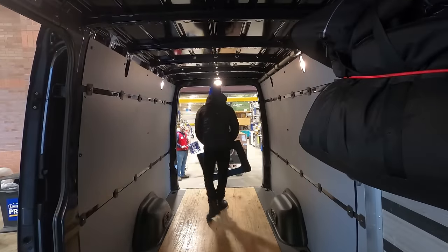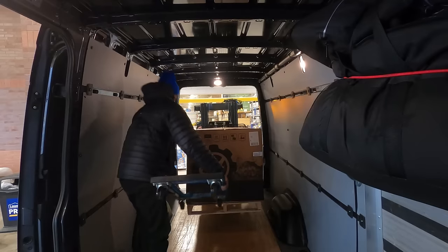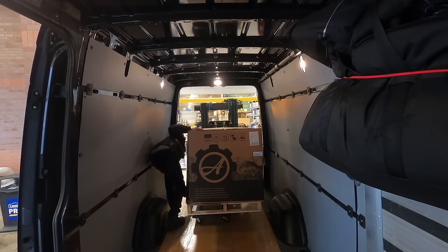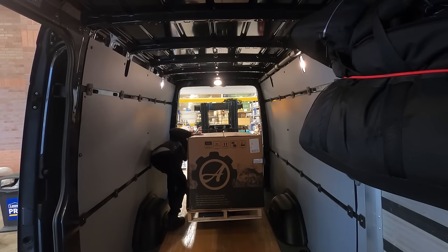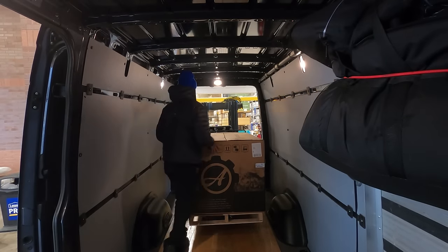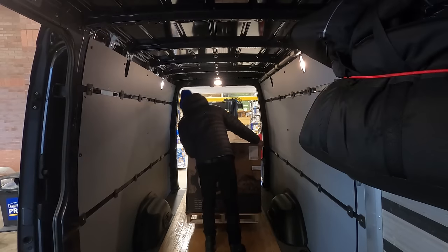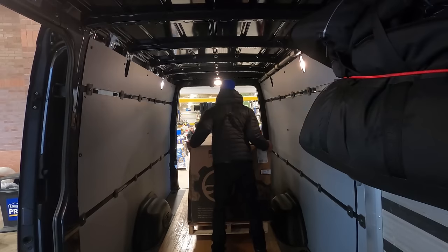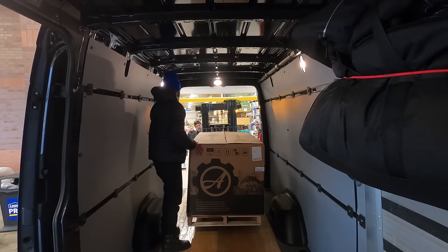What I want to do is sit it on top up here so when I get to this house I can just roll it out. I have a dolly. Do you want it in further? No, right there - I just want it right here. Go down slowly. Yeah, that should be good right there. Okay, so I'm going to strap everything down and I'm good to go. I really appreciate your help, you guys have a good one. Stay warm.